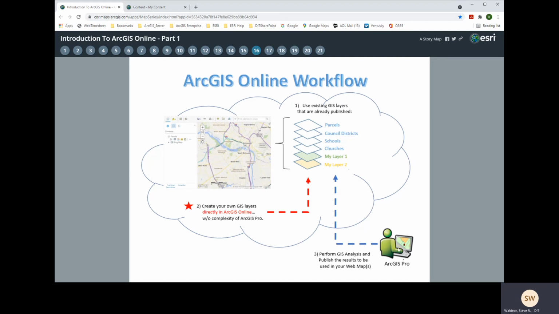But either way, a custom GIS layer can be added to the ArcGIS Online organization, and once it's there, you or anyone you share it with can add it into a web app. So the workflow part of it is just showing how everything's organized and the fact that the GIS layers may exist or may not exist yet, and the workflow for how they can be created and used.